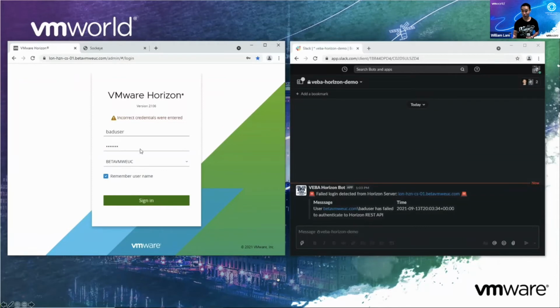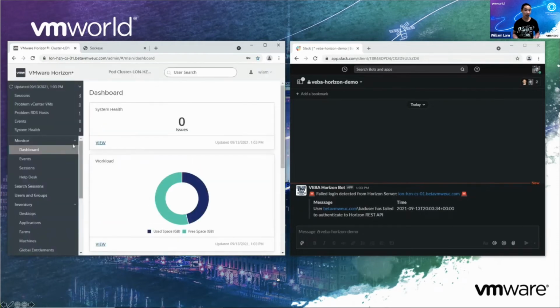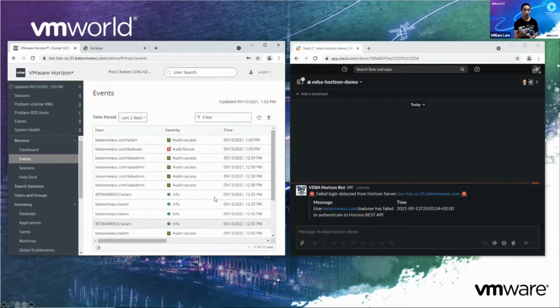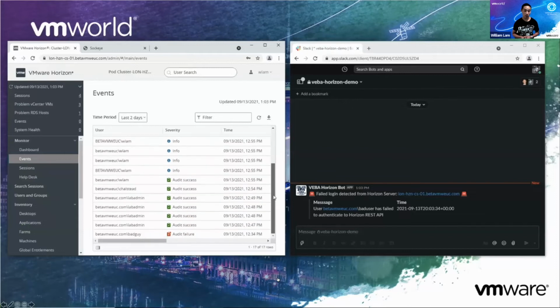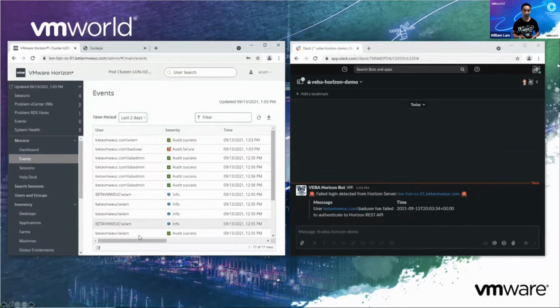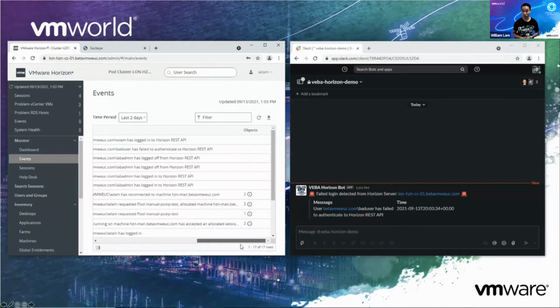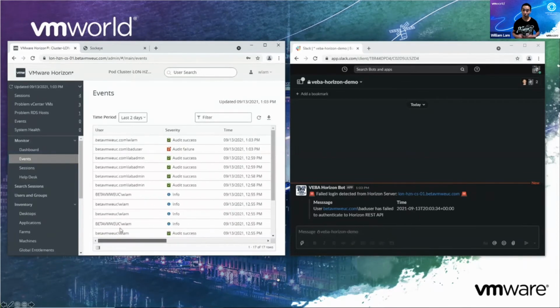And here we can see where it came from, the specific Horizon server, the username that attempted this operation, and also the time. Now, if I were logging in as an admin within the Horizon server, you can see these exact same events are actually available in your Horizon portal. But instead of just being able to search for it and have to look up these events over systems, you can actually have real-time notification. You can have auditing, compliance, all the use cases we talked about. You can now apply this to Horizon.